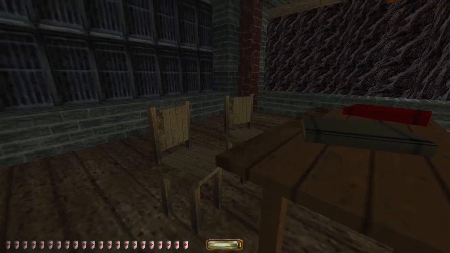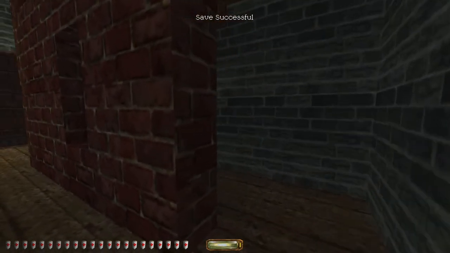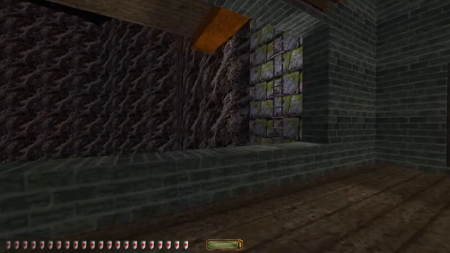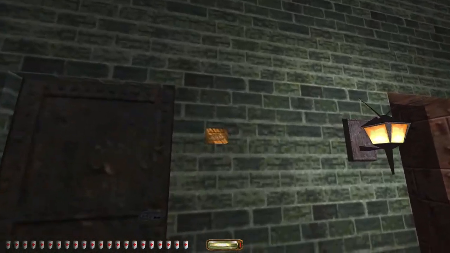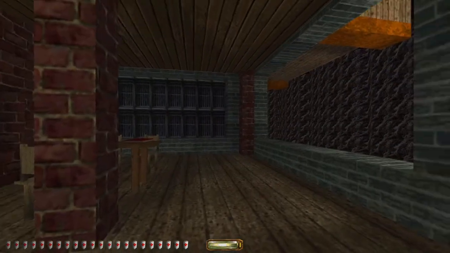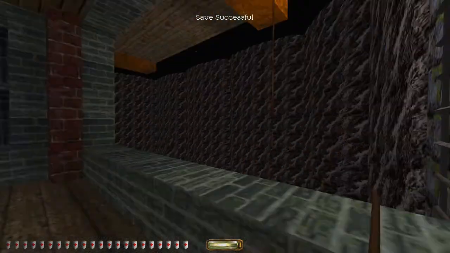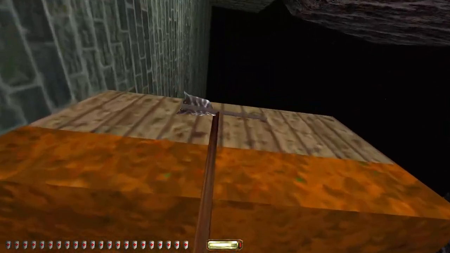That'll do. Hello? I could use a sword, perhaps. If I can't use it, I could sell it. Ah, this is the... Is that the ladder? Passage to lighthouse. Keep locked. Right, well, I could try a treacherous ladder, or I can try a treacherous rope arrow, and I think the rope arrow is the less treacherous of the two options.